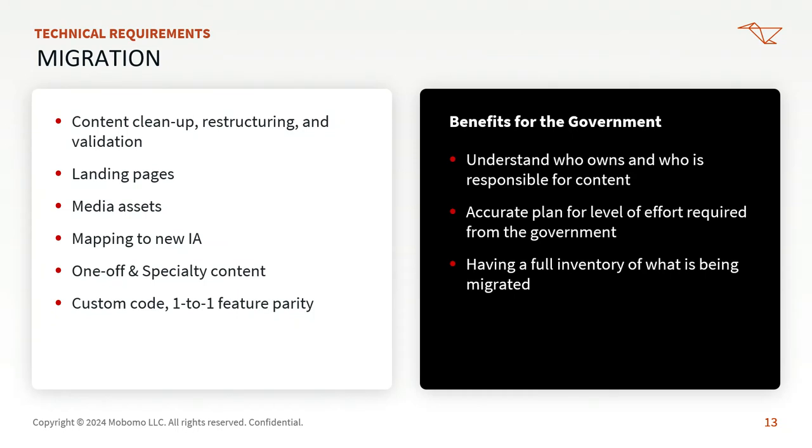It can be difficult to do content cleanup and restructuring and redesign, all as part of the migration. You run into all kinds of issues, like you migrate some content but not others. Maybe you have a page that links to another page that you're not migrating, right? How do you handle that kind of thing? When you're redoing information architecture, you have to think through all the mapping, right? Some content can't be migrated. You're going to have to make new landing pages, right?